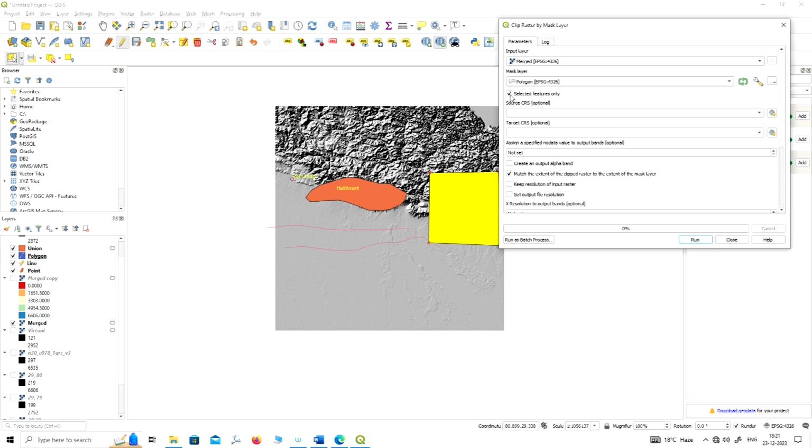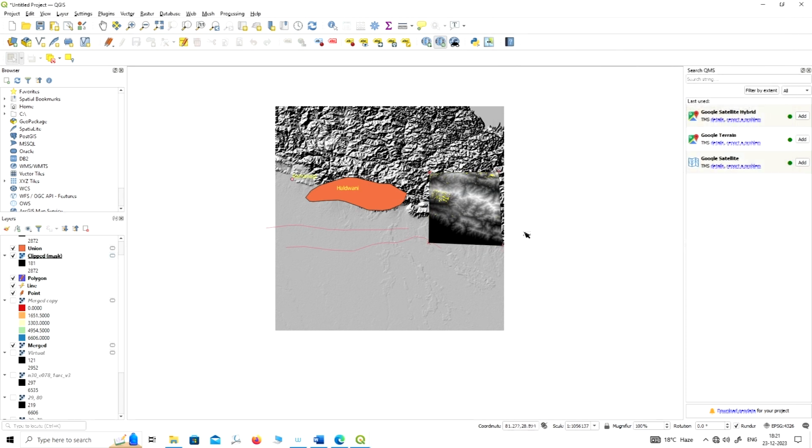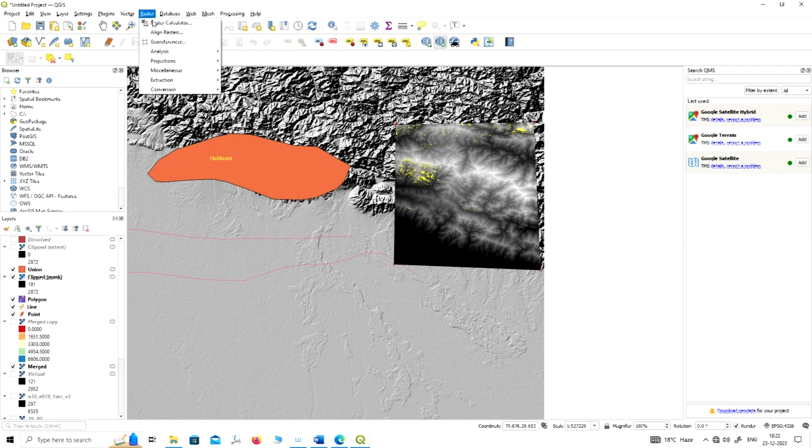You have to enable selected features only, and assign the no data value 0 and click on run. Here you can see your map has been generated. So with the help of this clipping option, you can get a particular set of map from your region of interest.